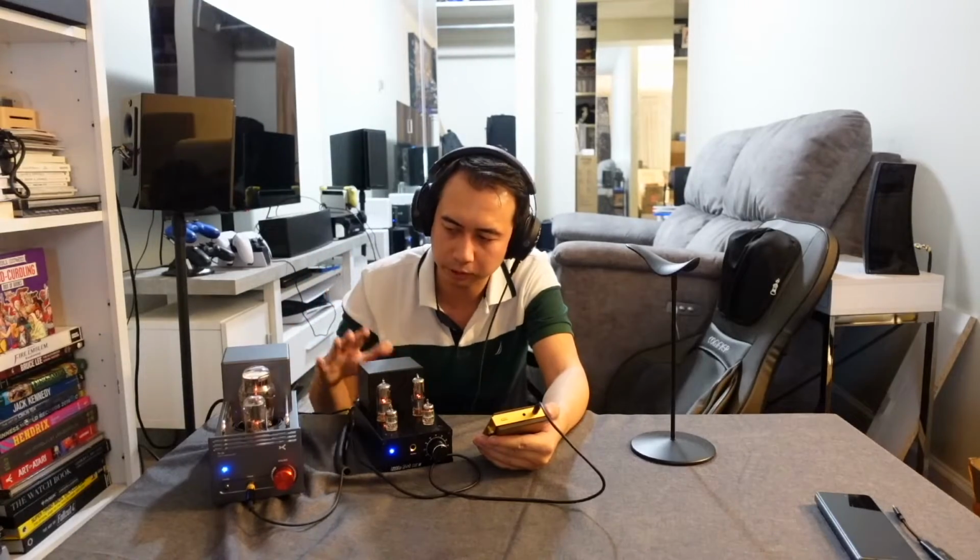So compared to the Little Dots, the Little Dots are nice, like I said, for the vocal tracks, very organic, natural sounding. This is that. It has the naturalness, the organic timbre, but also it has richer detail on top of that. So when I listen to the same tracks, especially the vocal tracks, more warmth, more rich. I feel like more detailed as well.